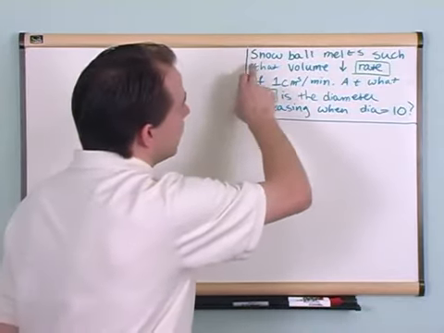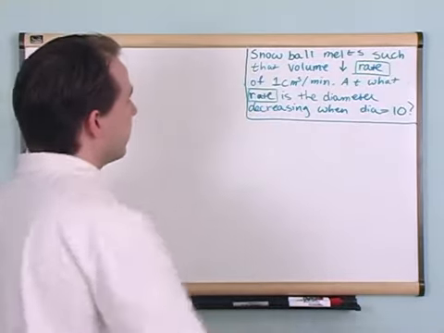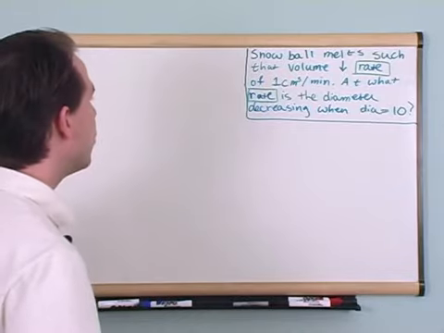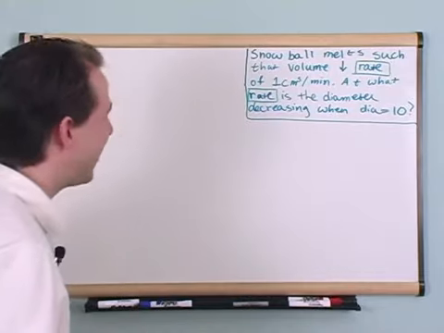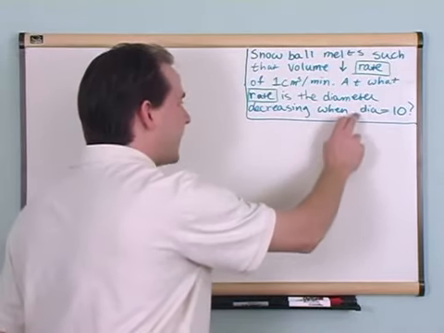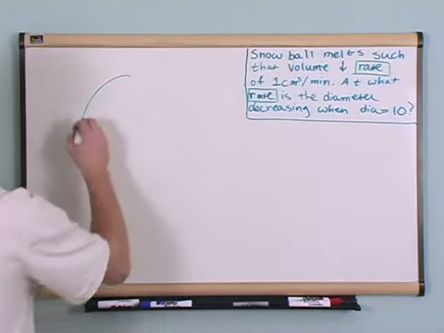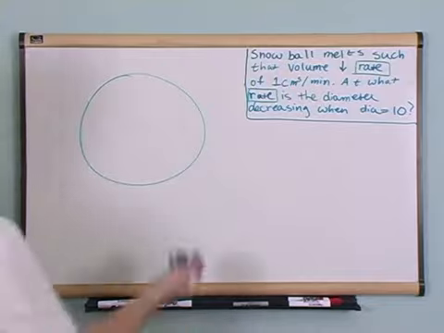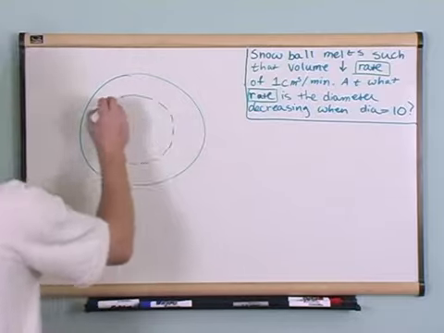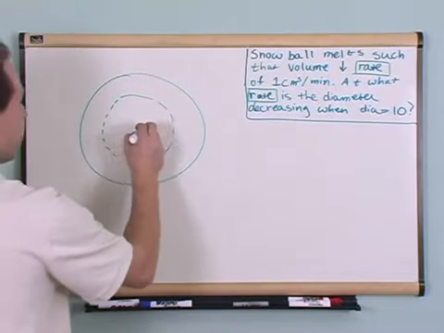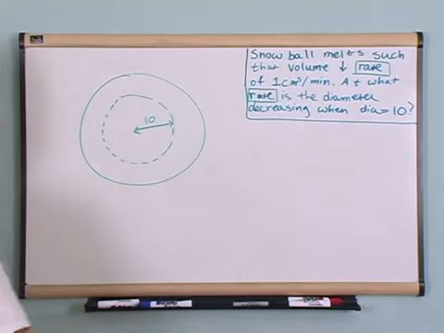Here, they're telling us the derivative of the volume with respect to time, the rate of change of the volume, is given by this here, and it's also asking us what is the derivative with respect to time of the diameter. In other words, how fast is the diameter changing with respect to time at exactly the point when the diameter is equal to 10. So you're going to have some sphere, which is a snowball. At some point it's going to shrink. It's going to get smaller because it's melting. At some point, the diameter is going to equal 10 centimeters.